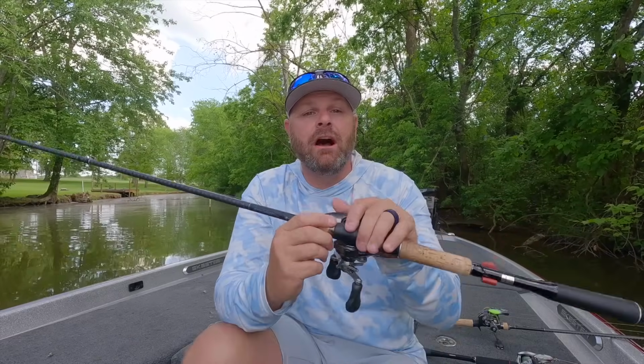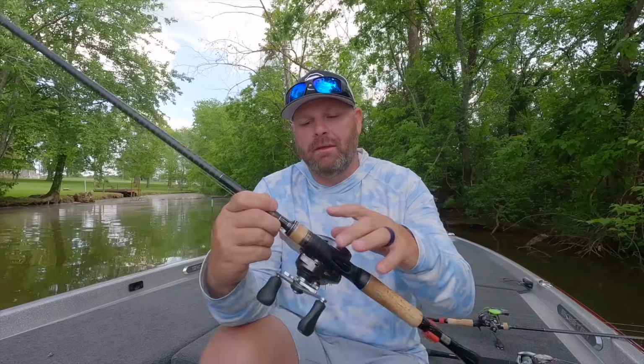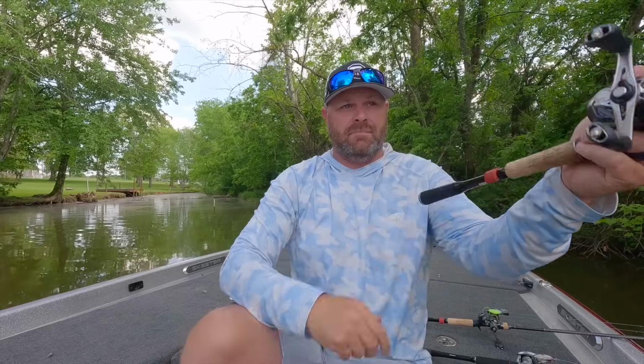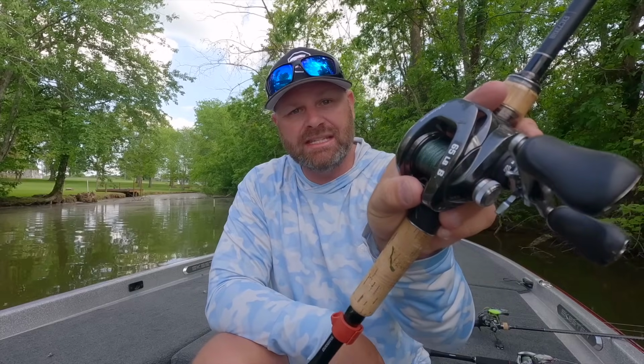And I pair that up with a Shimano Metanium. The Metanium specifically, it's just one of those reels that I can send it. I can almost spool it. 65-pound braid. That was dry braid, by the way. Wasn't even wet. I haven't even made a cast with this one yet. That Metanium MGL, that MGL spool, again, just lets me send that frog a long ways with ease.